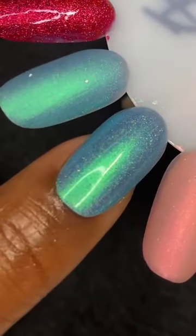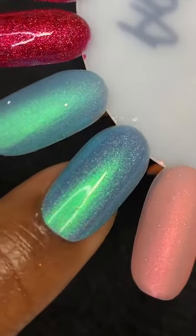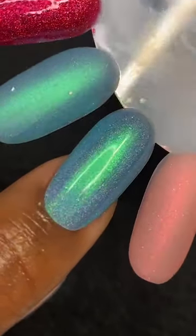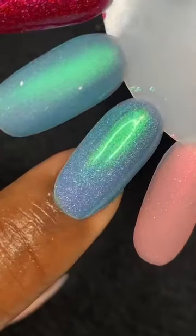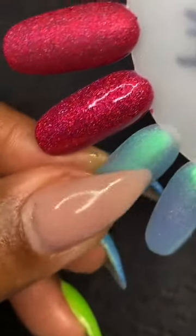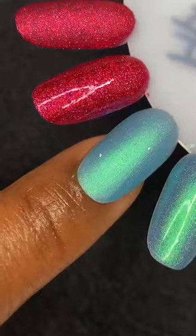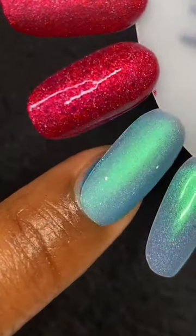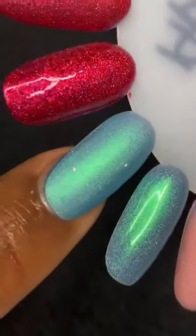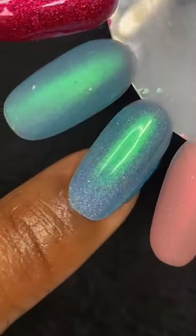And here it is swatched. I mean, look at that shift, you guys. It couldn't get any glowier than that. It literally looks like I have a green light coming from inside of this polish. So here it is with two coats, glossy top coat. And what did I get that's white, these white specks on these swatches? I don't know what happened. I apologize. Here it is with a matte top coat, though. This is absolutely beautiful. Just that glow alone. I don't know which one wins out for me, whether it be matte or glossy, but they're both gorgeous. So that's Lyn B Designs.